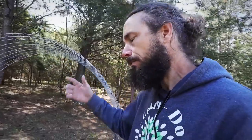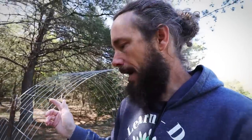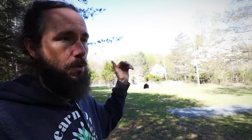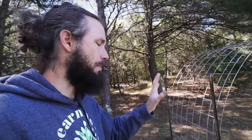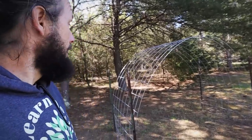So Katie is off on a business trip over the next couple days, and I'm going to focus on getting these chicken coops built and ready for the chickens, because we need to have some chicks that are fully feathered and ready to go into a coop that are currently inside brooders inside the house, and they just need more space. We want to get them out of there. It stinks. It's not ideal. So they're ready to come outside.